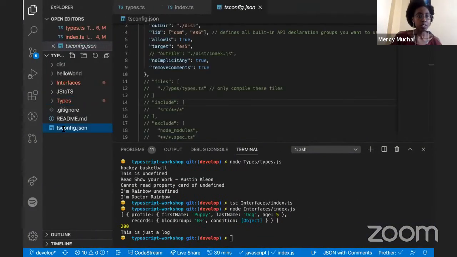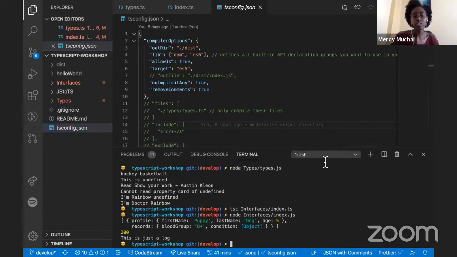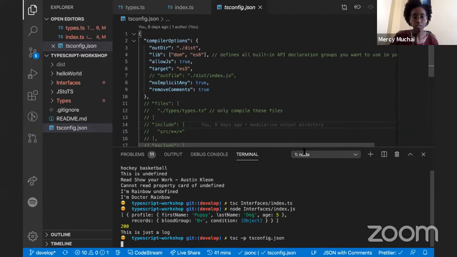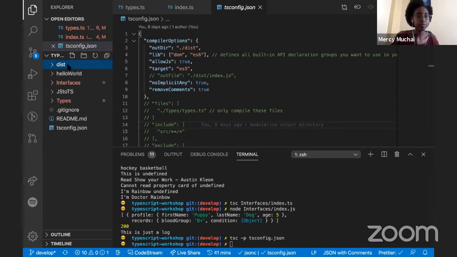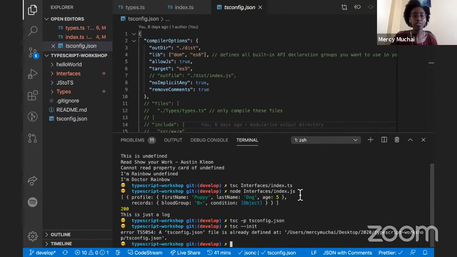So in this example, I have a tsconfig. How you initialize this, it should be -p tsconfig. Actually, no. Sorry. You would run an init, and then it checks whether there's a tsconfig in your folder, and if it exists, it doesn't override it unless you want to. So this would create a config file, which helps you define your compiler options.